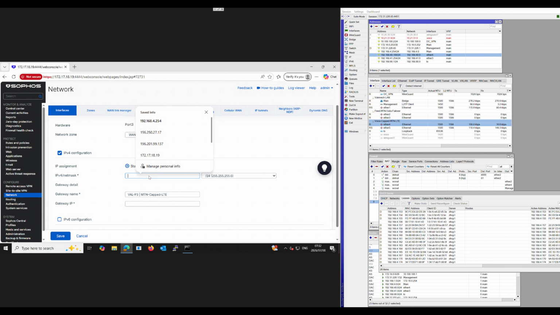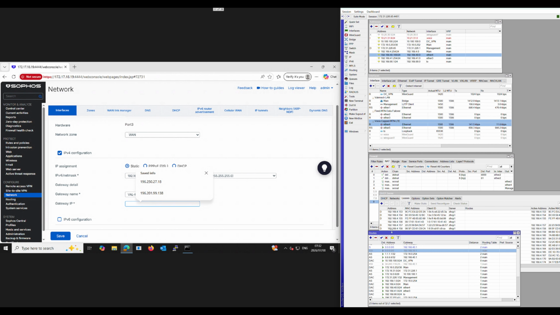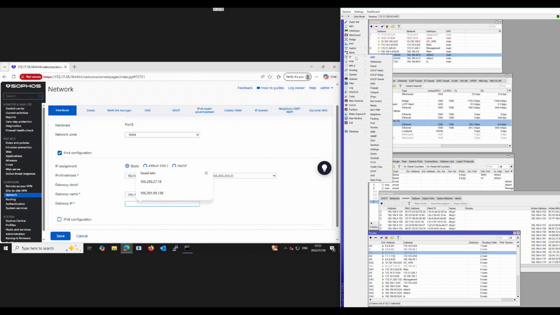Okay. So here I will configure the IP 192.168.40.100. You can see 40.100 configured on LTE. Then we will have to use the gateway. So where can we find the gateway in MikroTik? If you go there and click on IP, routes, then it will come here. This one will be here. So let's see.